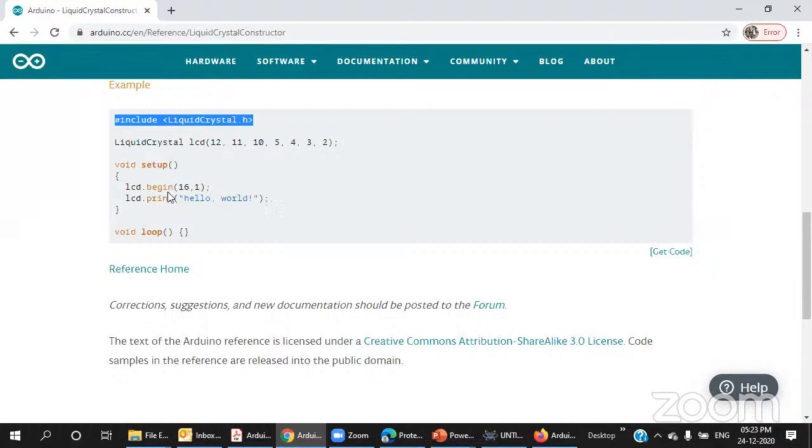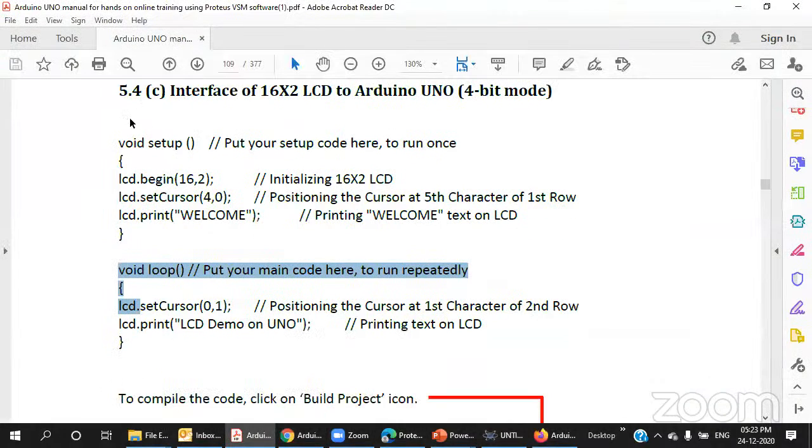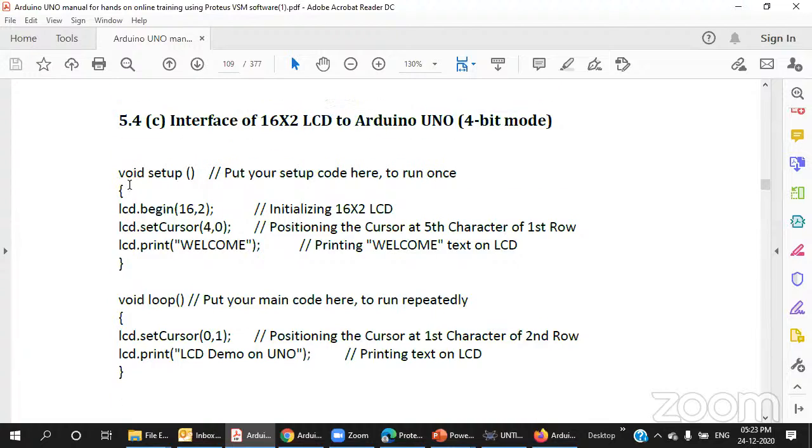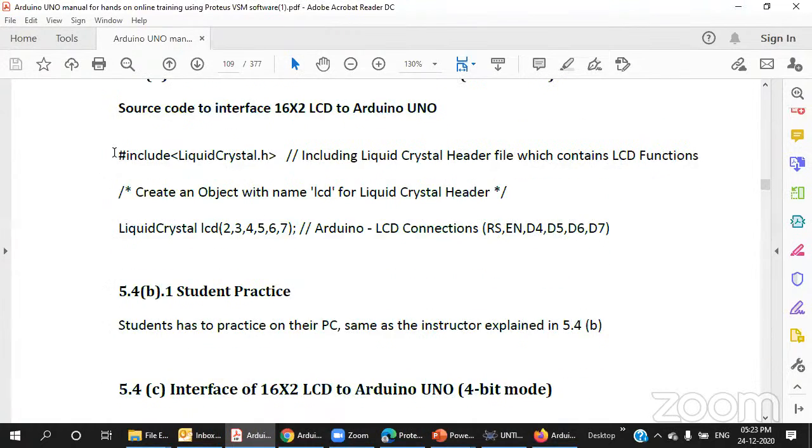Next is begin. They are using 16x1. Same way in Arduino our setup, first he gave include LiquidCrystal.h. Here LiquidCrystal lcd, pins 2 and 3 are connected to rs and enable, and 4, 5, 6, 7 are connected as the LCD data connections.